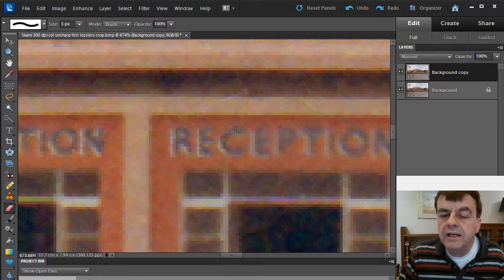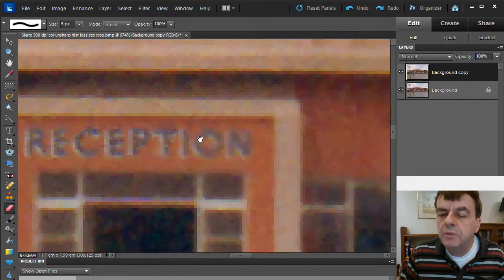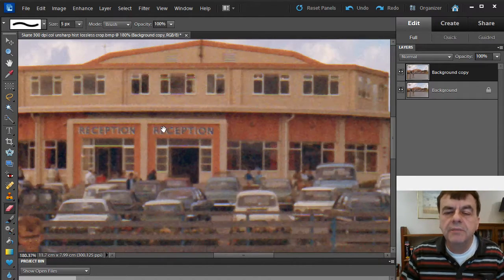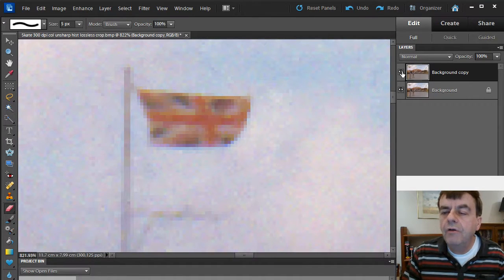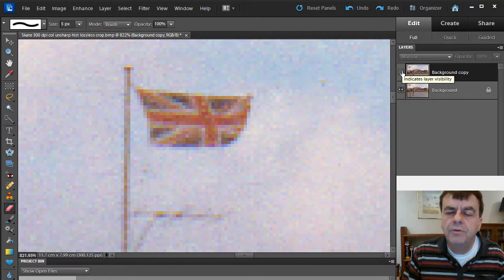Now, of course, there are other sharp edges around. There are the window panes that we might want to work on too. But I think the only other one I'm going to come to is probably the flag at the top of the picture. That's obviously something that is very recognizable, and if we turn off the foreground, you can see we've lost detail there.